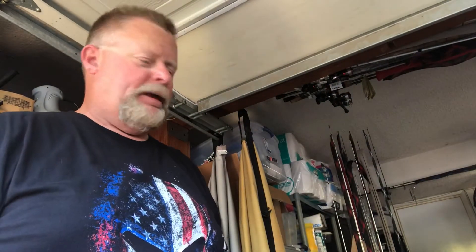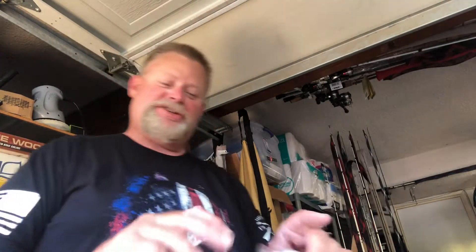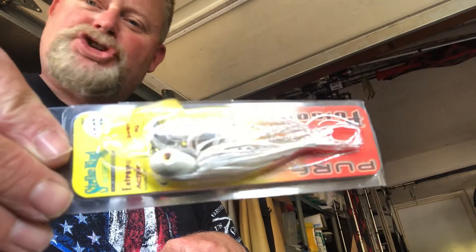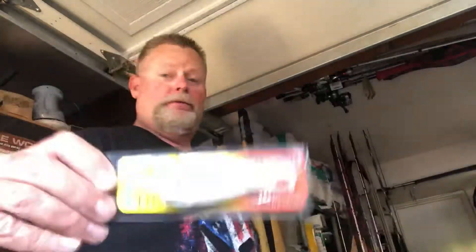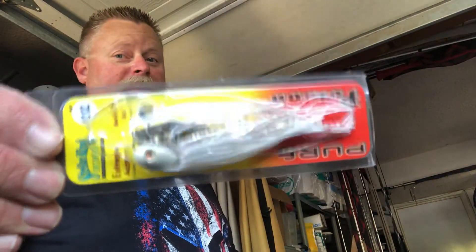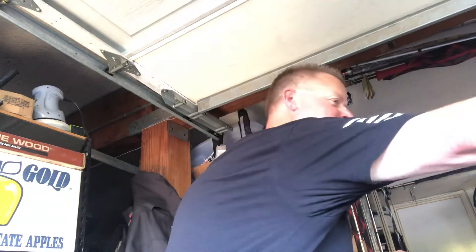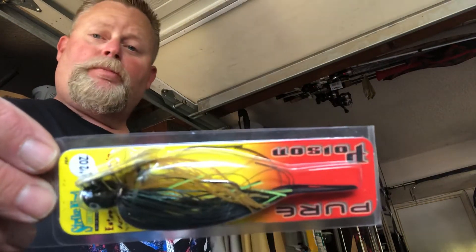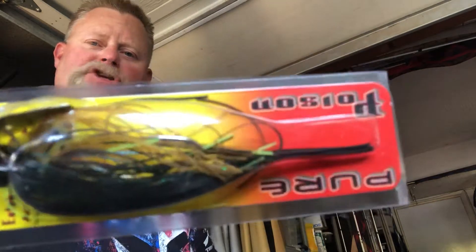Yeah, those fish are suspended and chasing bait. I dug in the boxes and brought out some of the cool stuff — a little bit of vintage. Strike King Pure Poison right there in the half-ounce white Chowder Slash Swimming Jig. They don't make that one anymore — that's the original, OG. I'm going in and hooking you guys up with some stuff. Got you a half-ounce in a bluegill color, so if you're in areas where you have a lot of weeds and vegetation and you need something more bluegill color versus shad, I got you covered.